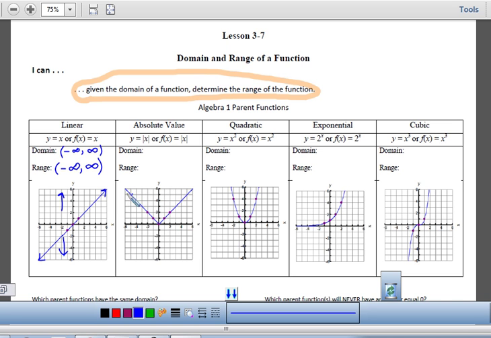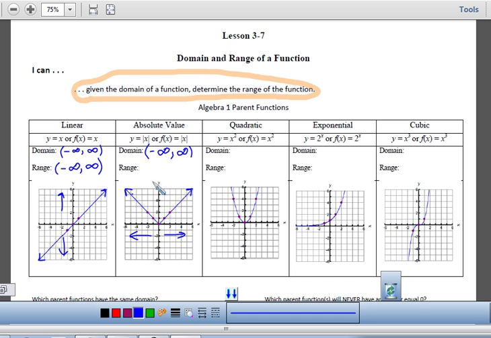You should recognize this graph. It's V-shaped. The parent function is y is equal to the absolute value of x, or f of x is equal to the absolute value of x. So what's the domain? Again, domain is the x value, so going horizontally, left to right, right to left. No matter which way you go, it's going to continue on forever. So negative infinity to positive infinity. It cannot equal them, so we use the parentheses.